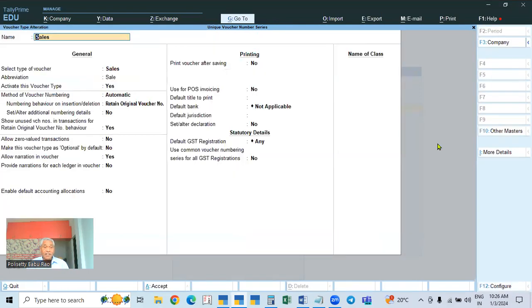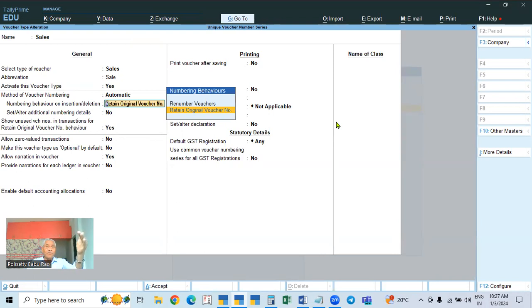So going to sales, but here, see, the method of voucher numbering is automatic. In that also it showed automatic. And after that it is giving use advanced configuration. But here after automatic it is asking you retain original voucher number, meaning already there are some vouchers. If you create this series, the previous vouchers and the succeeding numbers, all the other numbers, there will be no change. The original invoice voucher number will be retained. It will not change.